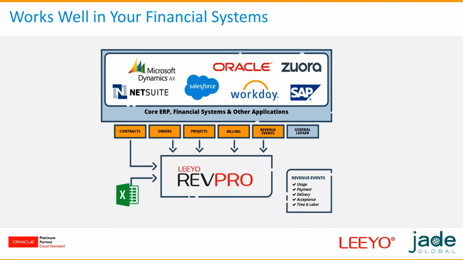Not only can we integrate with other applications like NetSuite, Microsoft Dynamics, Oracle, or Zuora, there is also the ability to upload your Excel directly into RevPro and manage your revenue out of it. That might be for very small-scale companies that don't have any ERP application. One of the other critical aspects of RevPro is how I release this revenue. What is my revenue timing and when do I release? That is called the revenue events. There are 5 categories of revenue events which we primarily focus on, like the usage basis. As and when your usage or performance obligation is being satisfied and there is a revenue treatment associated to it, that's when we release the revenue and recognize it as per the life cycle of that particular transaction.